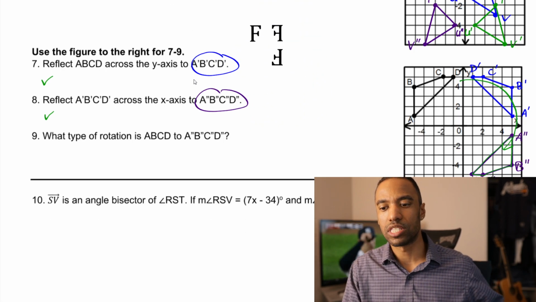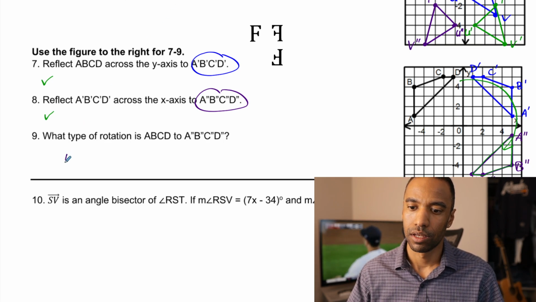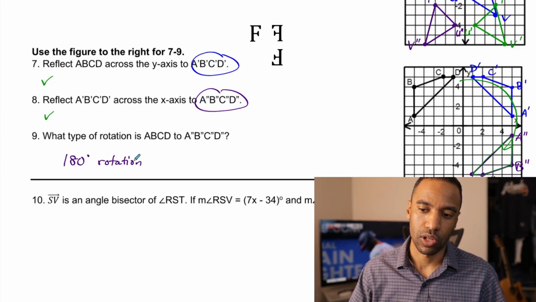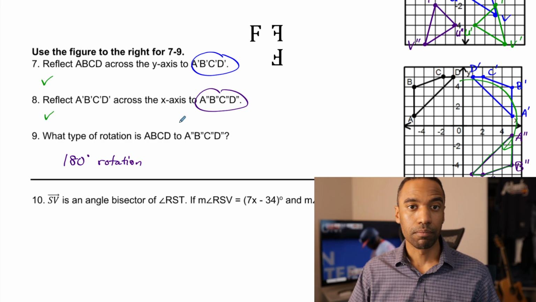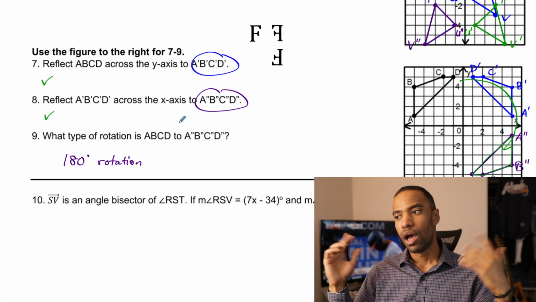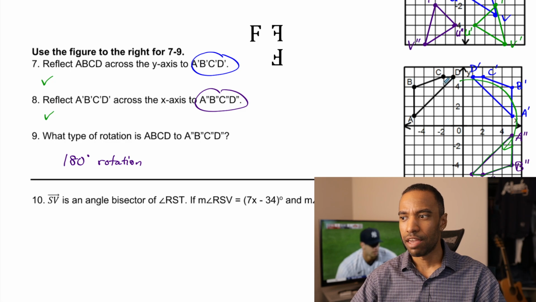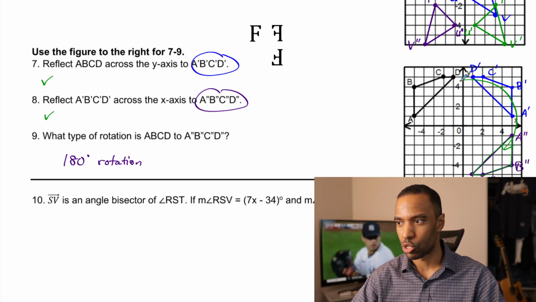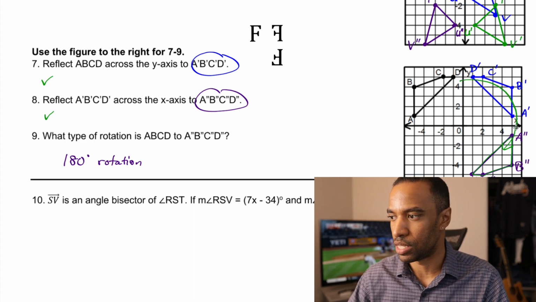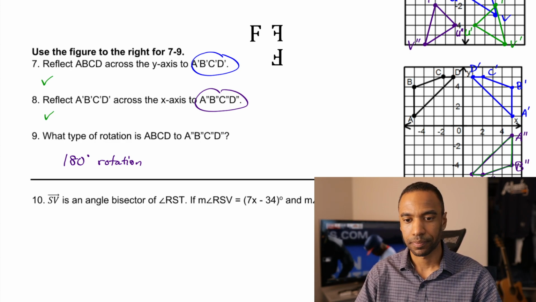So what's the answer to this? What type of rotation is this? This is called a 180-degree rotation. Now, should it matter that it's clockwise versus counterclockwise? Not really, because 180 degrees clockwise or counterclockwise is the same thing. You end up in the same spot. I don't know if there's a technically it should be clockwise kind of thing, but if we did go in this direction, maybe technically it kind of is clockwise. But since it is, once again, 180 degrees, whether you say one way or the other, it's not going to matter. You're in the same spot. There's number 9.